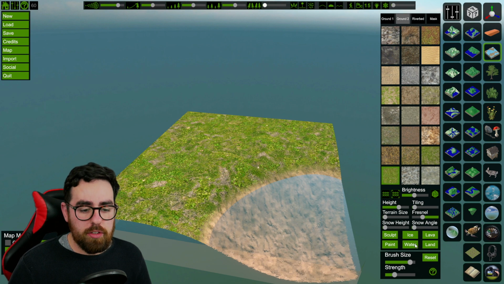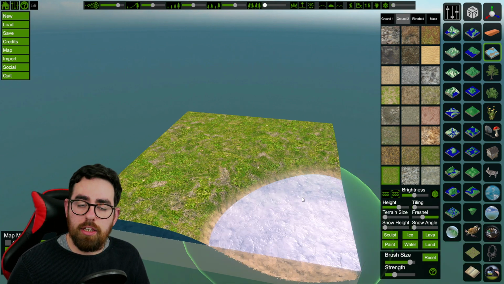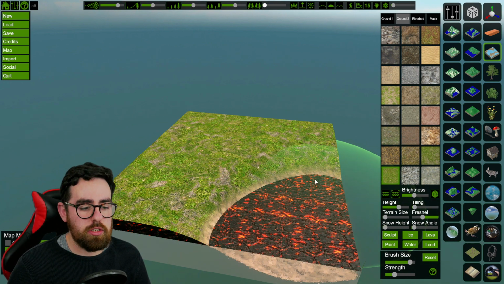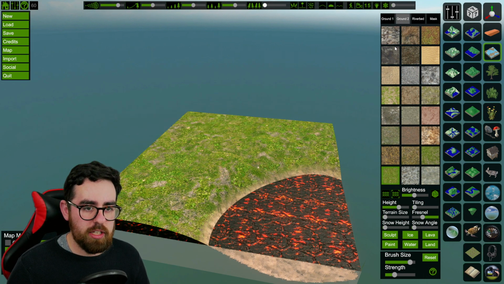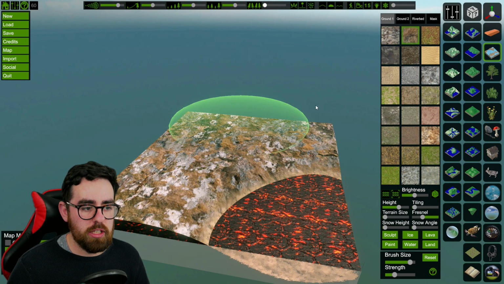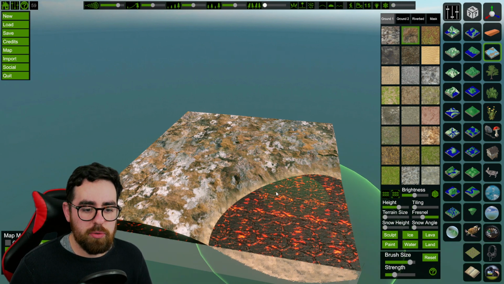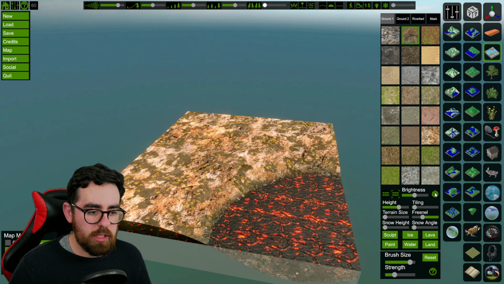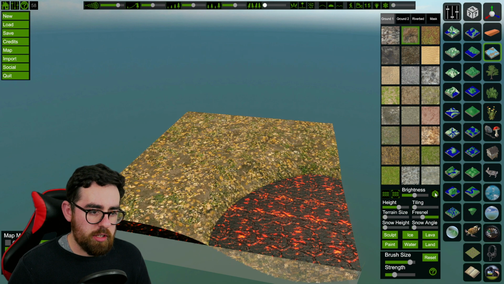And also you will have noticed that down by the water here there is also ice. So if you click that, then it turns the water to ice. And there's also lava here, so if you click that it changes the water to lava. Obviously it doesn't really make much sense in this grassy scene, but you can use some of the rocky scenes too, and now it looks like it's inside a volcano or next to a volcano. There's also this random button here that you can keep clicking through, and it just gives you two different random grounds and riverbeds here as well.